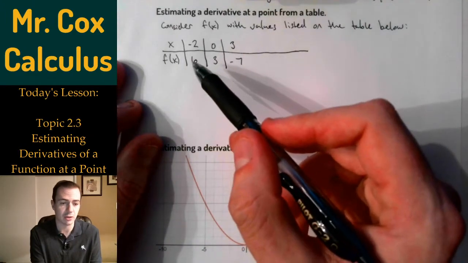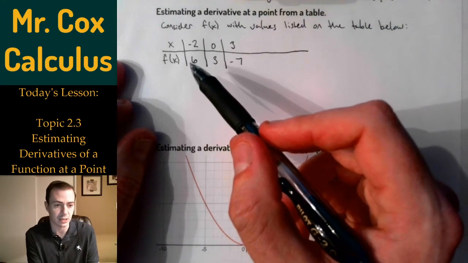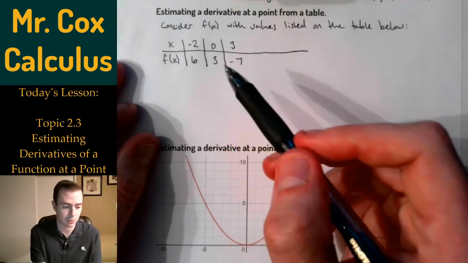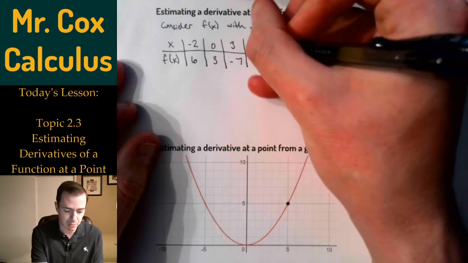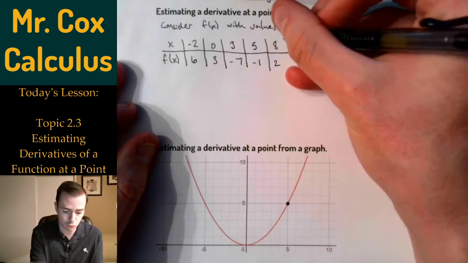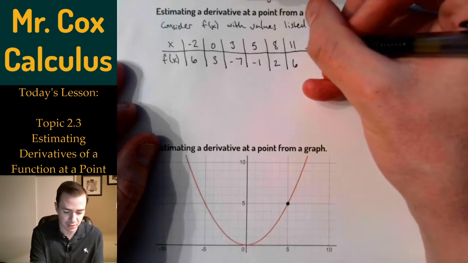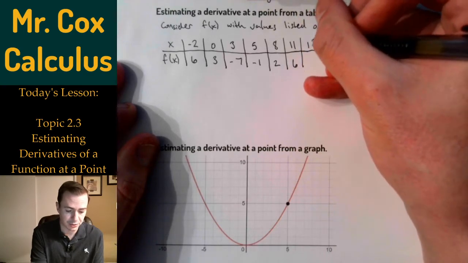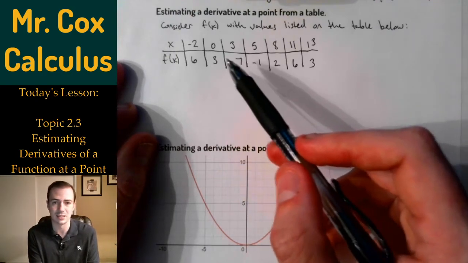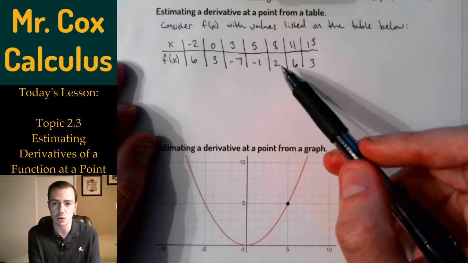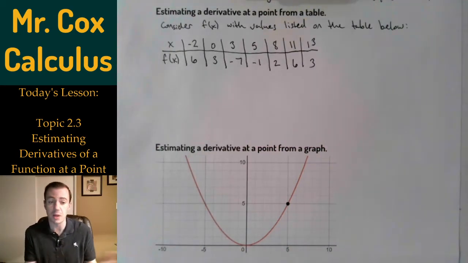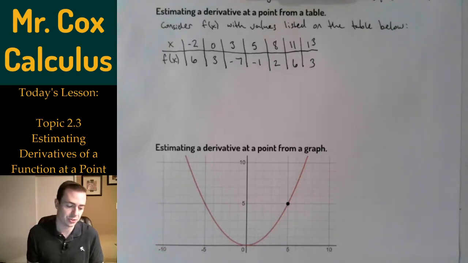So if we look right now, it looks like we have a function that's generally decreasing, at least based on these three snapshots off the table. It goes from 6 to 3 to -7. Now let's bring it back up. So let's look at (5, -1), (8, 2), (11, 6), and then the last point that we'll throw on is the point (13, 3). So we have a function that generally decreases, then somewhere maybe starts to increase back up, and then it looks like as we make our way along it starts to decrease again. So some function that fits those table values.